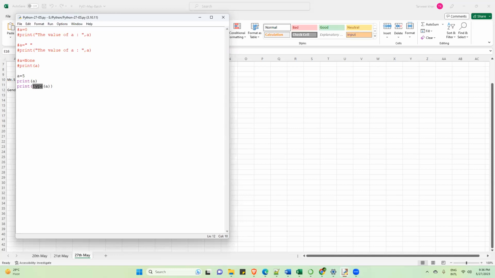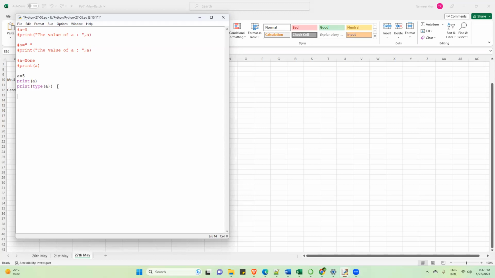Based on the data you have entered, its characteristics and behavior, Python will understand the value you have assigned. Suppose I have x equals, I will show you that after some time.